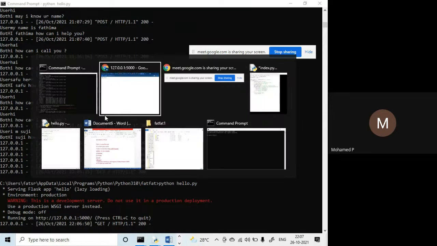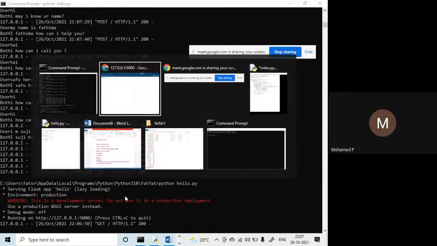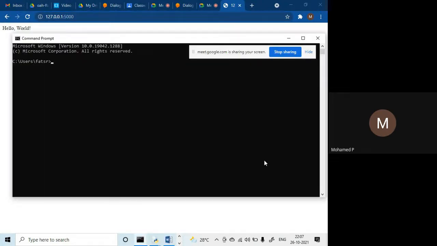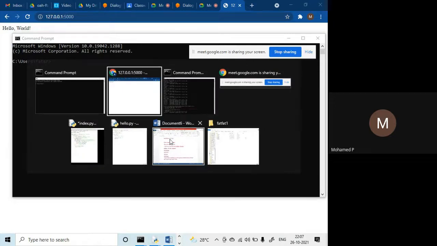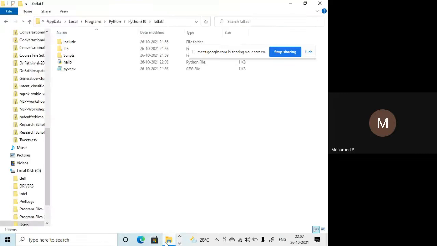Now let's get back to our dialogflow.com. So this server is ready, right? So let me get back to that one. In this, create one more command prompt. I told you to search for the folder where we have our ngrok, right?